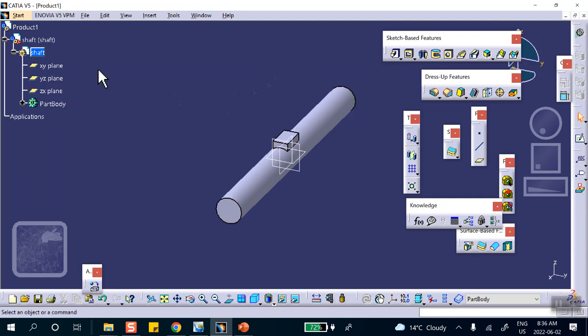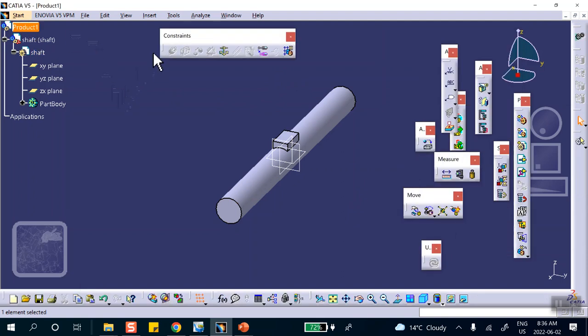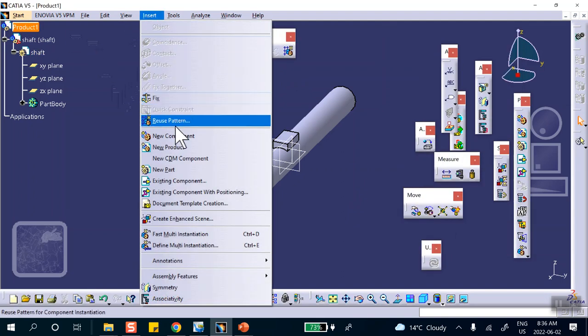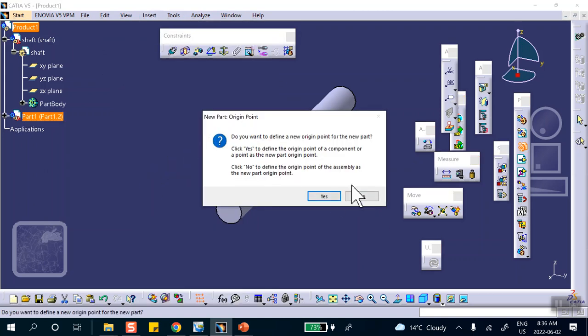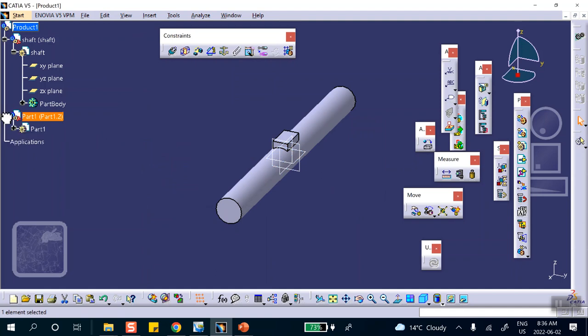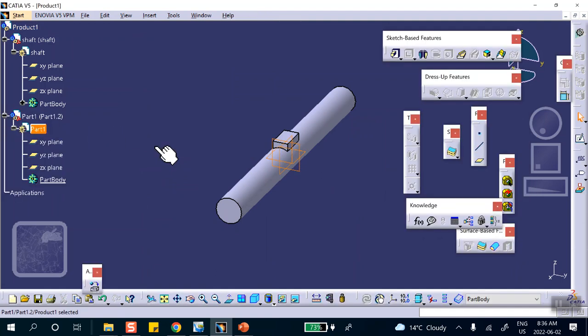Okay, so that's good. Let's go ahead and create one of the bearings. So insert a new part. Always say no. I always say no. You can read it and see what it actually says. So on that vertical plane, I will sketch.